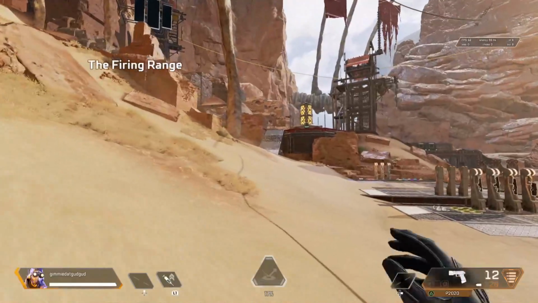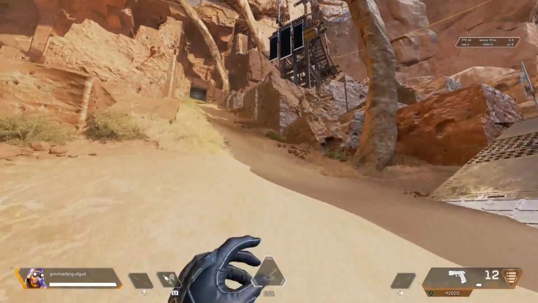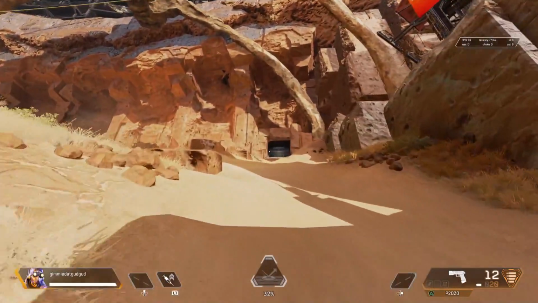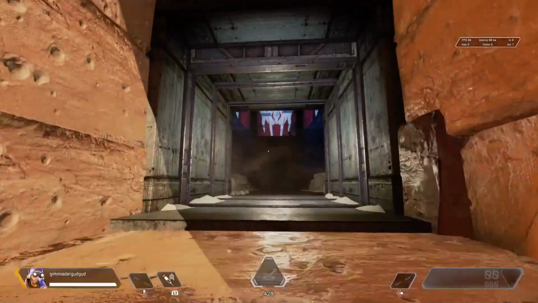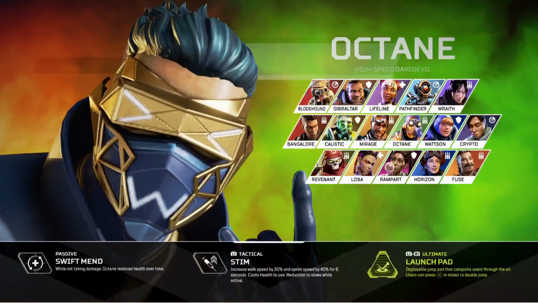So the final thing that I want to go over is this little glitch that will really help you guys as far as training. Basically, you want to go all the way to the right, or if you're coming into the training, all the way to your left, and go into this little bunker thing here. I think it only works if your inventory is empty, so make sure your inventory is empty here.